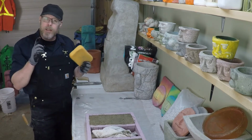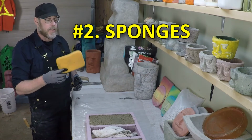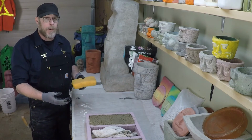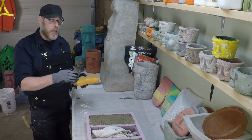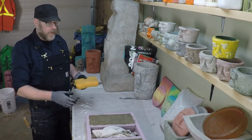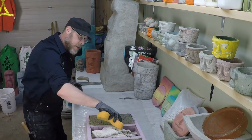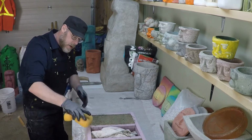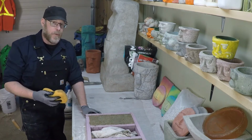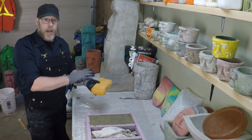Something else that you definitely want to have a lot of when you're working with concrete as a hobby: sponges. These things are just invaluable. You'll use them as part of the cleanup process. You can use them to finish concrete. Look at this, I've got this vermiculite concrete brick that's sitting here that I've just poured. If you have a sponge, you damp it a little bit and then just wipe the edges clean. And it's the same for any type of formwork that you're using concrete or mortar for. A damp sponge is a great tool to use.